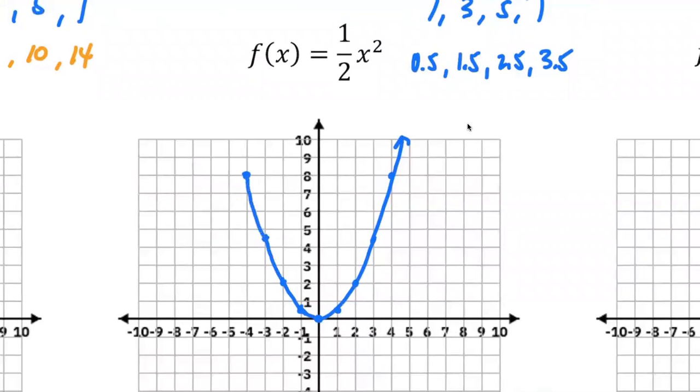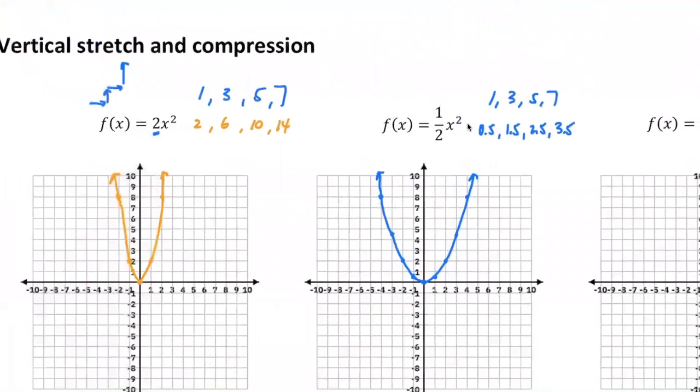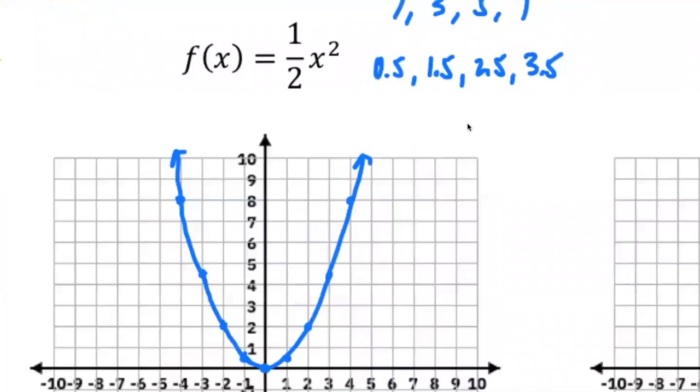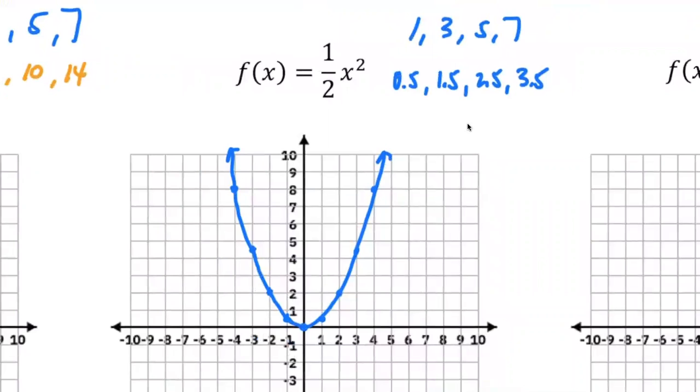Okay, so that's how we do our graph that is vertically compressed. You can see it's not getting skinnier, it's getting fatter compared to the one on the left. Now, it's a very good time if you say, I'm a little bit skeptical, I just want to check if I made all the points correctly. Sure, go ahead, pick a point that's not at the vertex, and put the 4 right there. So 4 squared is 16. 16 divided by 2 is 8. The y value is 8. Good.